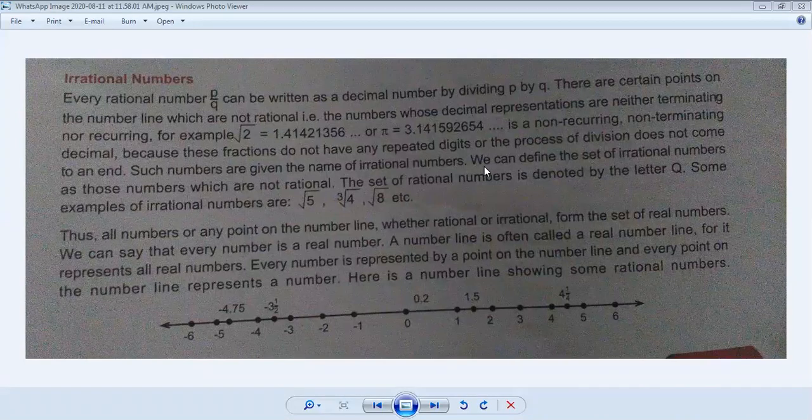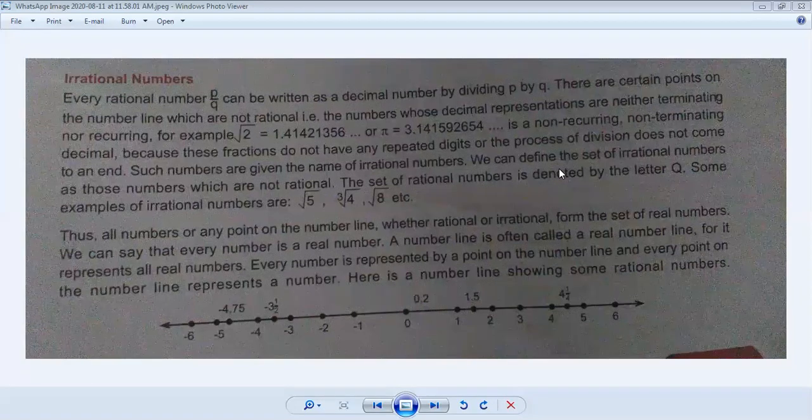In other words, we can simply define the set of irrational numbers as the numbers that are not rational. This is also a way of finding an irrational number: you check whether it is rational or not, whether you are getting a simple decimal answer or not, whether it is in the form of a fraction or not. If it is not a rational number, then it will be an irrational number. We will look at examples and it will become more clear after that. But I hope you get the simple basic definition of irrational number, that it is non-recurring and non-terminating. These two words are related with irrational: non-recurring and non-terminating.